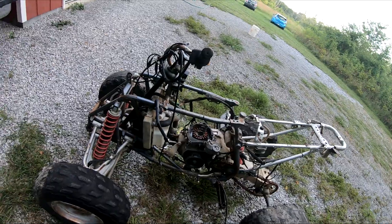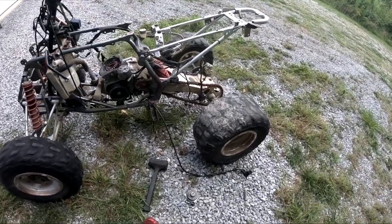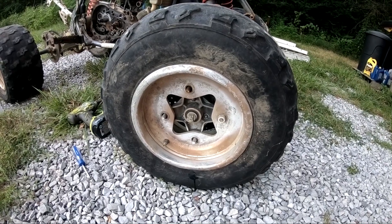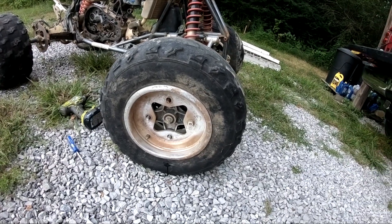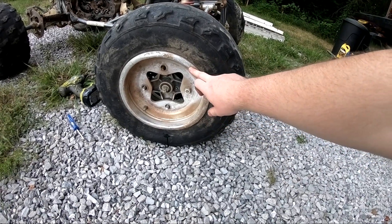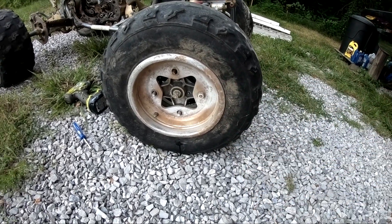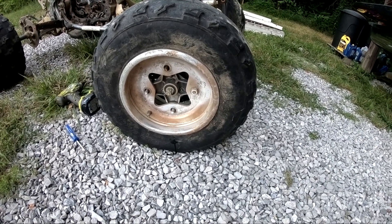Whatever I don't use I will sell and make my money back. The CDI I tested and it works, so that's probably $75 back in my wallet. I needed a full set of lug nuts and most of them are gone or stripped out, which really sucks. But the wheels don't seem to be wallowed out like my other ones were, so that's good. They're painted, but I'll probably sand down the scratches and paint them all black — or maybe get them powder coated — because I do need a full set.